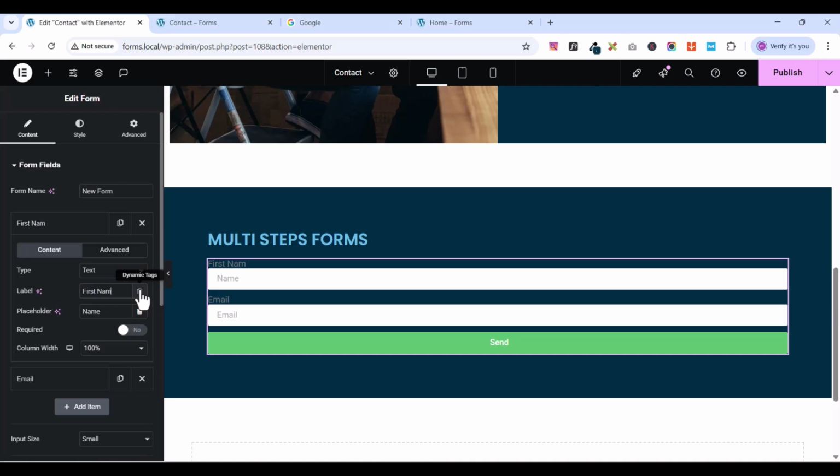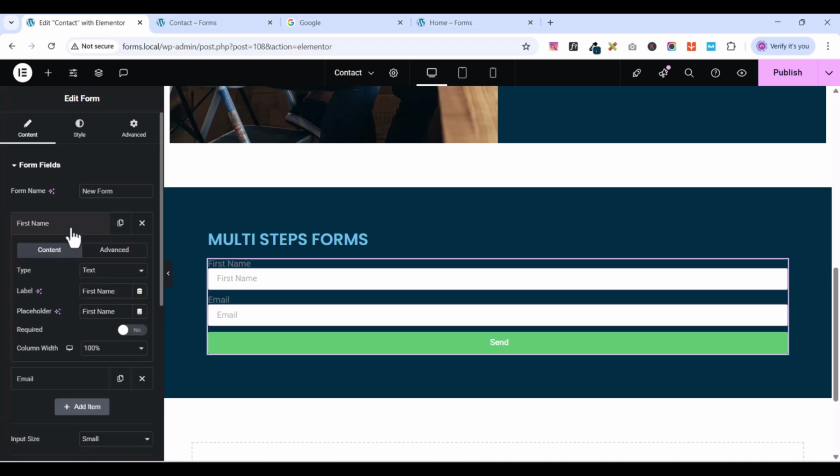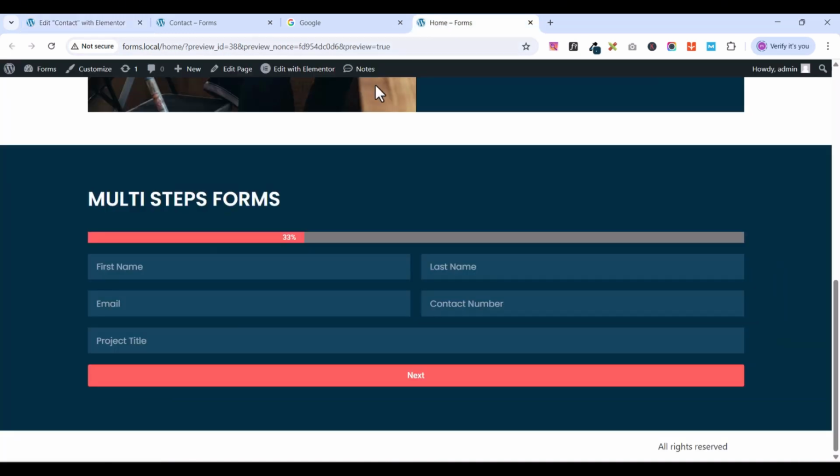First name. Okay, then I'll copy and paste it at the placeholder. Then I will duplicate it. But before I duplicate it, let me come inside again. Under the column weight, I will select 50%. So let's check. Okay, that's right.